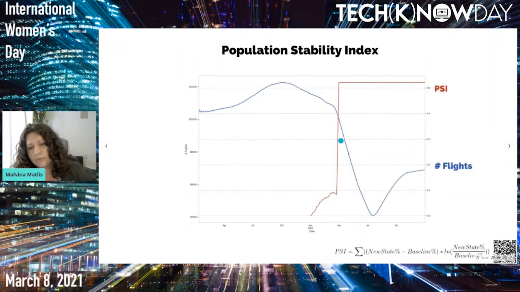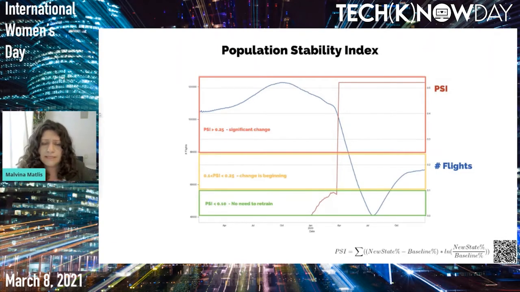So if we look back at the number of flights that we've seen earlier on, we can see that even from January 2020, there was this very steep peak that was trying to climb. And that means that there was some form of shift going on within the data. A rule of thumb says that as long as you're below 0.1, your stability index is okay. But you can see that even then, this huge climb means that if you had a model in production, you need to be aware of it and track it more closely.